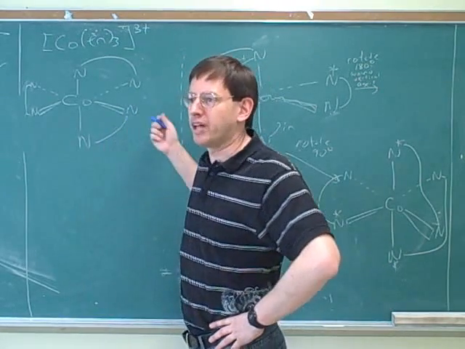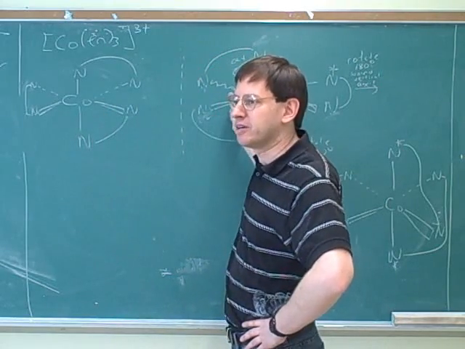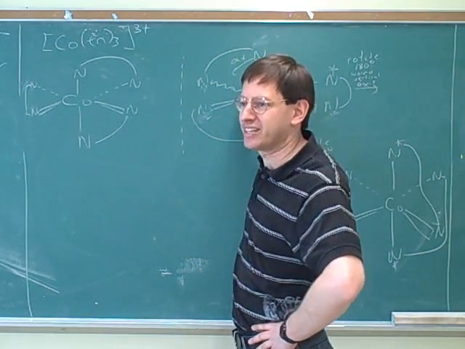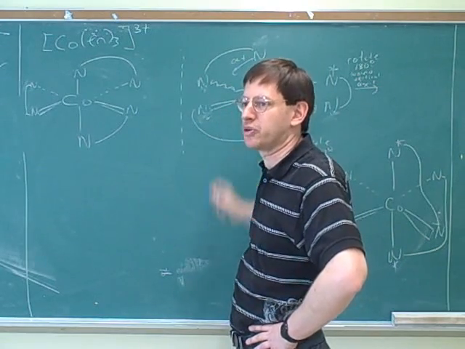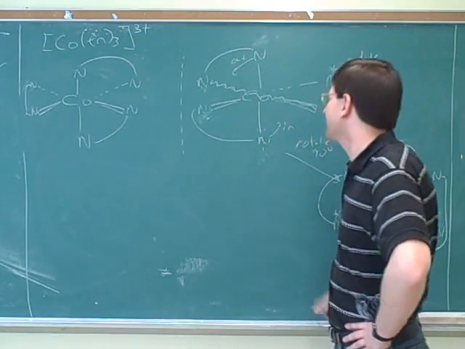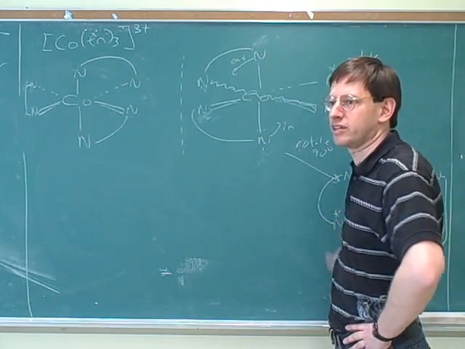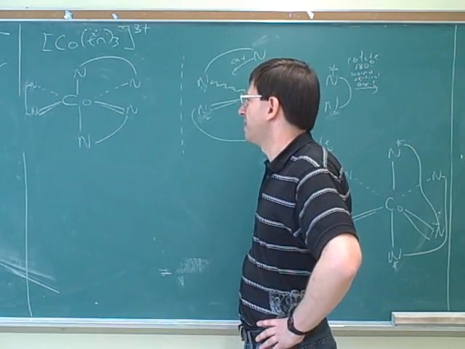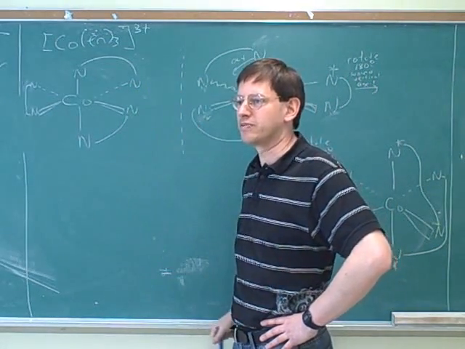Basically now we've gone through the skills for doing the isomerism. The hard part again is the optical isomers. The key skill is: write down one picture, write down your mirror image, and then try rotating it. You've got to try more than just one thing and rotating around more than one axis to be sure. You can see this is not the type of rotation you can do in your head, at least not without practice. You have to write down what it looks like. Most of the stereoisomer problems are about these octahedral structures, so this is really the basic approach that you would use.